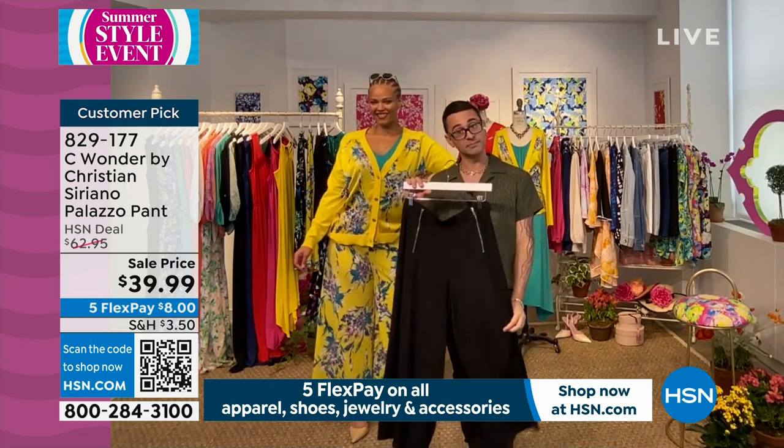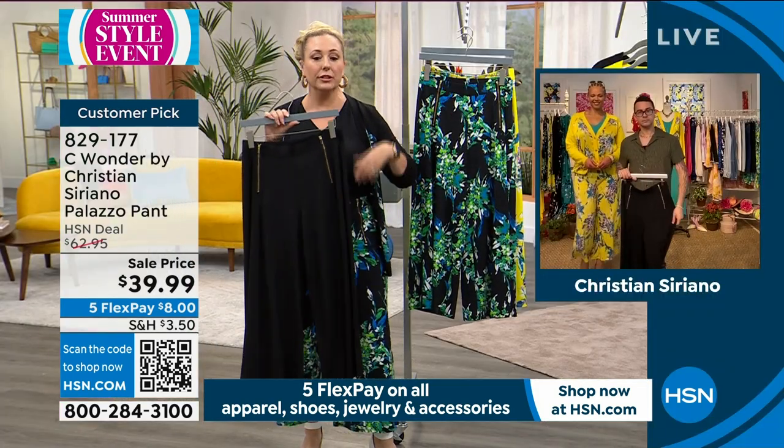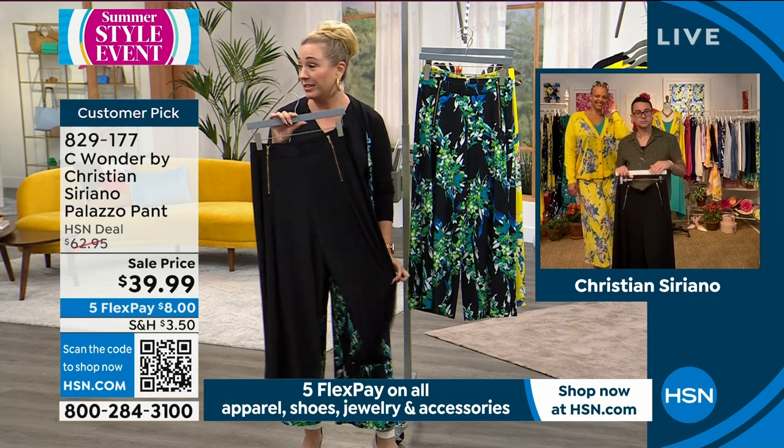There's not a lot of ruching or bunching in the back — it's a really flat, beautiful waistband. The black I like showing because it's very elegant. This is something you can wear for the next 10 years. The zipper detail really upscales it — you could wear this as a teacher, a realtor, a CEO, a lawyer. You can wear this to work, but put on some flip flops or sneakers and you could play in these as well.